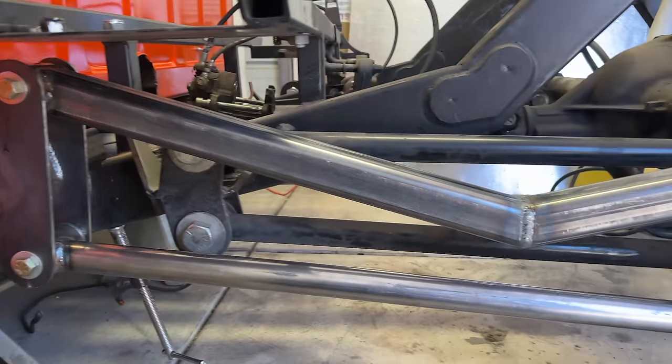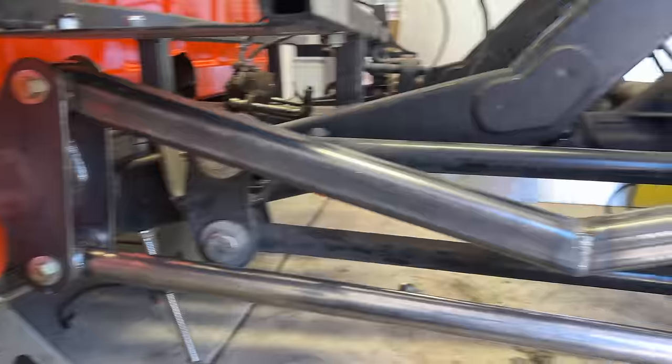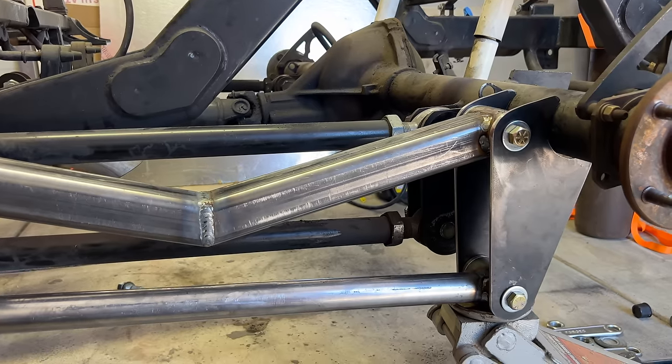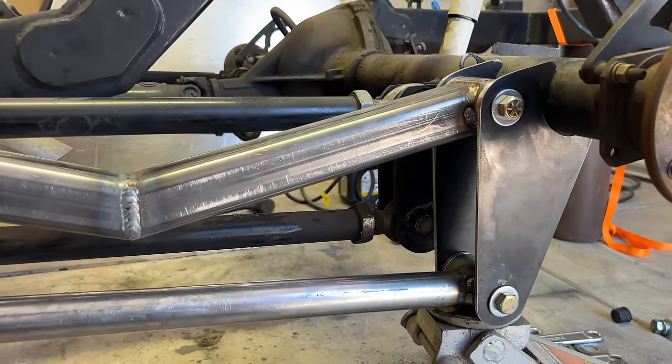I'm back at Keith's garage. The left side of the parallel four link is in place. The rear is just held up by a jack and the front is clamped in place. And the original four link is still installed because it's holding the axle where we need it to be so that I can check and see how we did. And so far, I'm really happy with it.